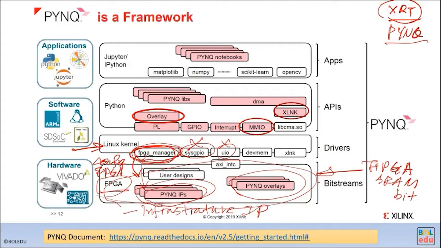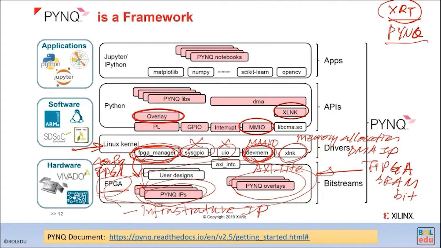And this is the device memory, that's the MMIO. This driver is using AXI-Lite to configure your kernel function. This is the driver function for this one. And this one is doing the memory allocation and communicating with the DMA IP.